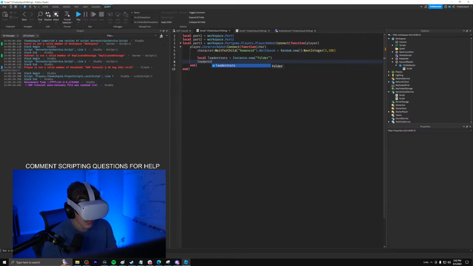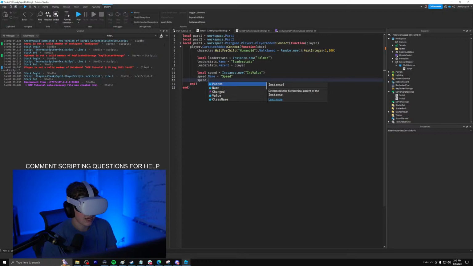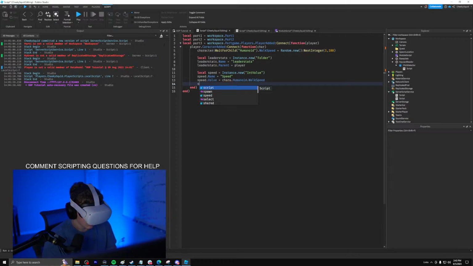And then leaderstats.Name equals leaderstats. leaderstats.Parent equals player. Local speed equals Instance.new IntValue. Speed.Name equals speed. Speed.Value equals character.Humanoid.WalkSpeed. Speed.Parent equals leaderstats.